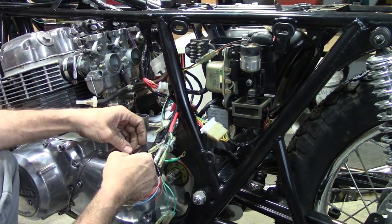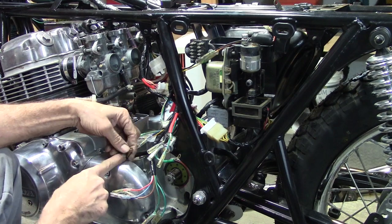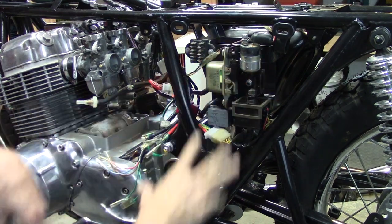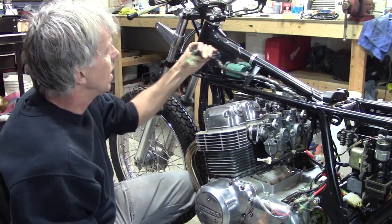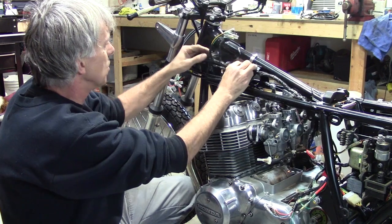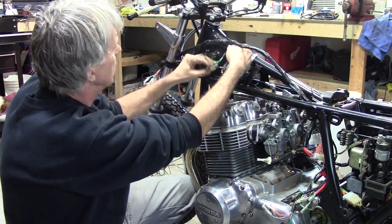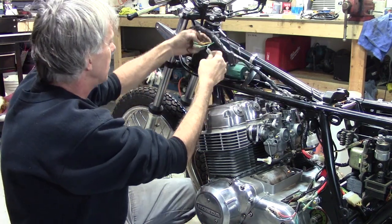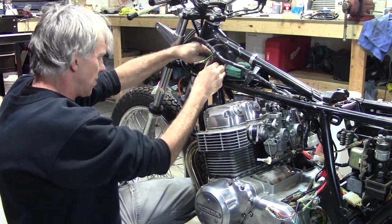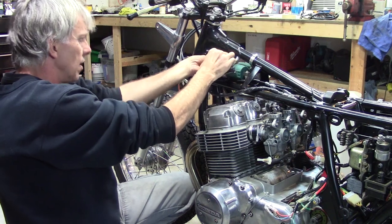Not bad. I got a harness that's over on the bench that goes from the alternator. Got to make a repair on that. I think that's about it for now. Everything I can do right here. Now I've still got this stuff up here to deal with. The coils connect right here. Those are pretty straightforward. It's all color-coded stuff. And on this side there's the blue wire that connects up right there. And from the other side, that's for the one and two coil. That takes care of the coils.